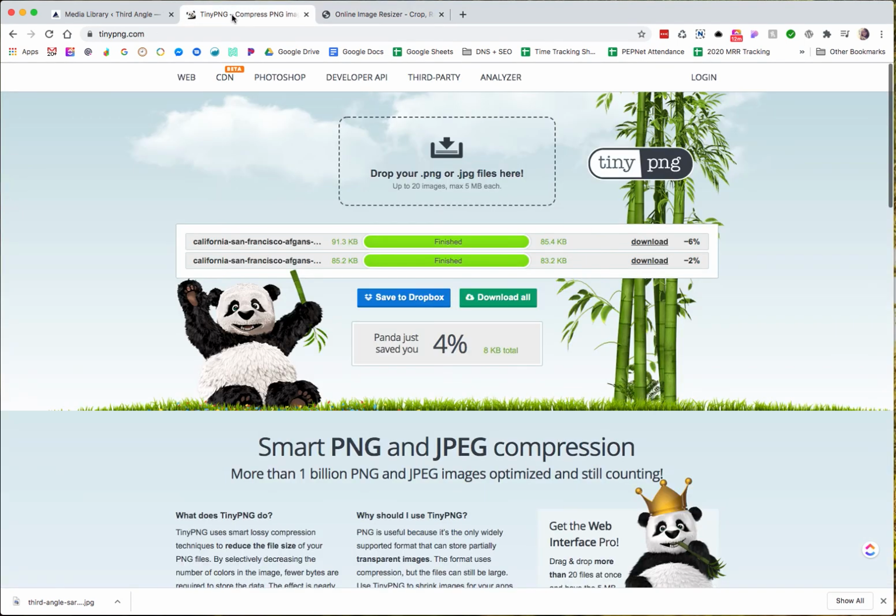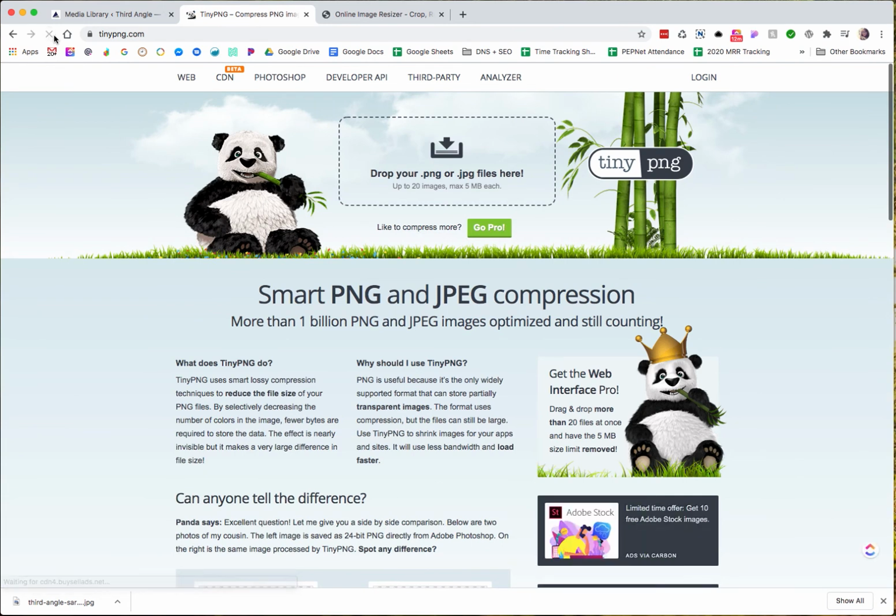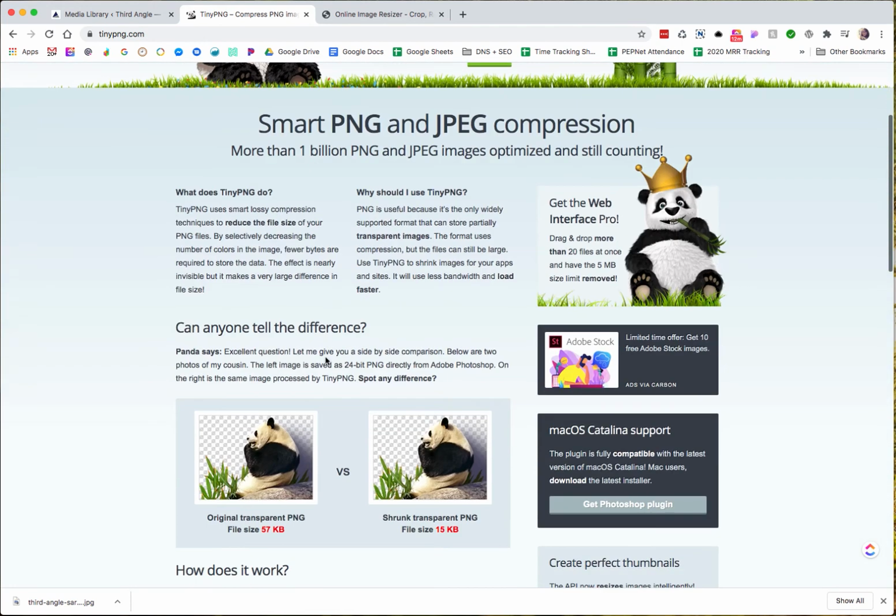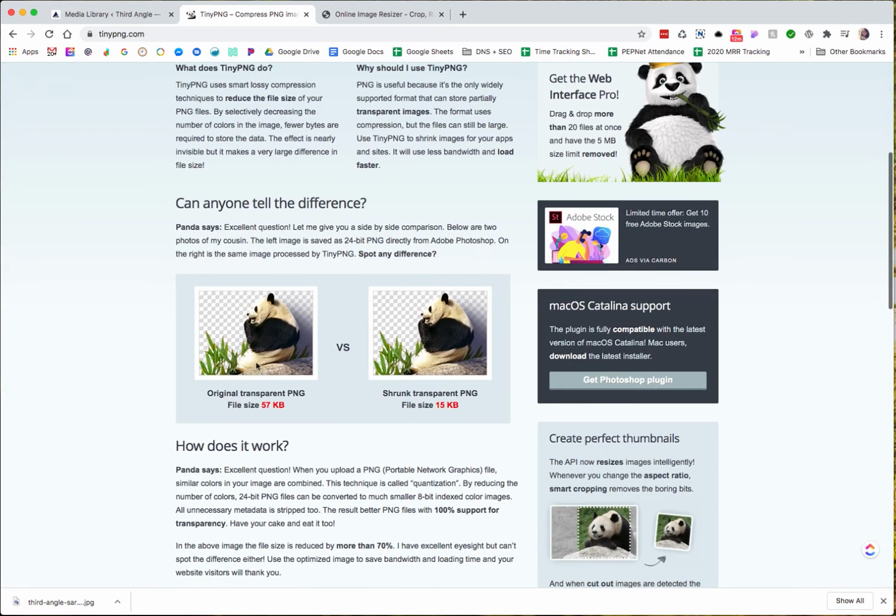Then it'll bring me to my second tool, which is TinyPNG. So TinyPNG, you'll know you're there because there's a really cute panda. But the reason I like using this particular tool is, again, it's free. You don't have to sign up for it. And it works very well. They exemplify this right in here. So originally they were used exclusively for PNGs because when an image has a clear background, it comes with a lot more junk in the trunk, which makes a bigger file size. So even if this is only 57 kilobytes, we can bring it down to 15. And what that translates to is a faster load time and less weight and size on your page itself.